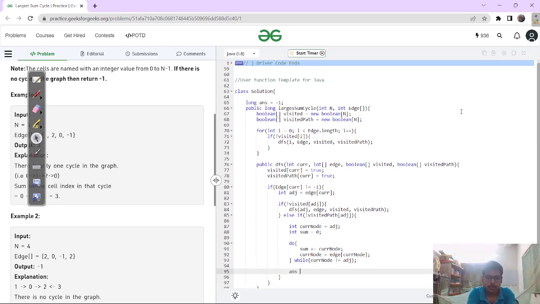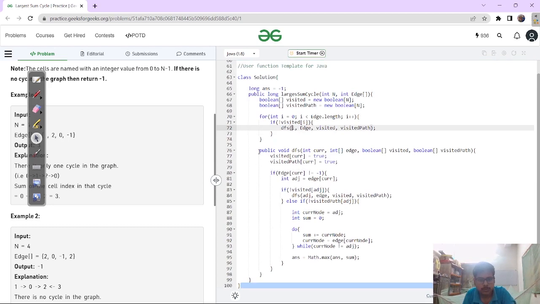So here we will update our answer by math.max of answer and our sum, and our function will be void, so this function will be outside.